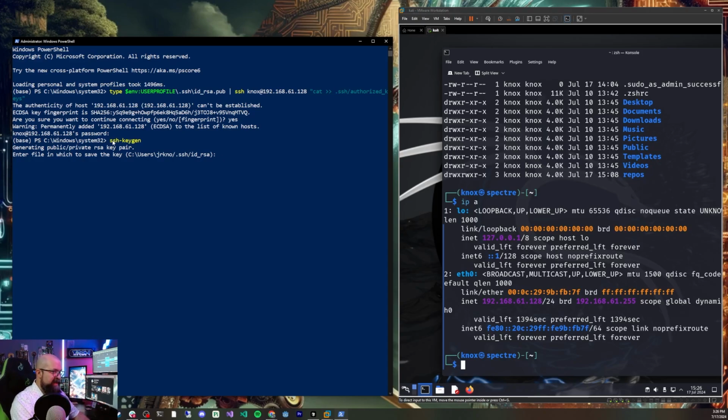You're going to have to create an SSH key. I've already done that, so I'm going to break out of here because I don't want it to overwrite the key that I already have. But you're going to put in ssh-keygen, and you're just going to hit enter a couple times here. You don't need to put anything in. Just let it do its thing, and it will create a new key. And you'll be good to go. I guess what I could do is, this way you can watch me do it.